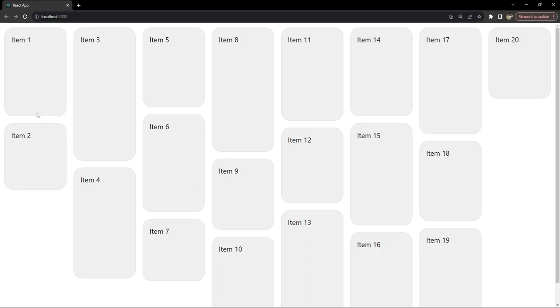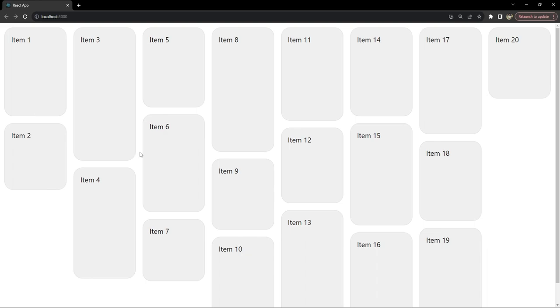So Masonry layouts are more than just a trendy design choice. They have practical applications in the real world. For instance, think about a digital art gallery website where each piece of art has different dimensions. A Masonry layout can display these artworks beautifully without confining them to uniform sizes. Similarly, if you are building a recipe blog, this layout can handle images and text of various lengths and sizes, making your content more engaging and accessible.